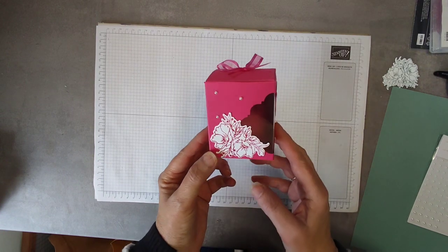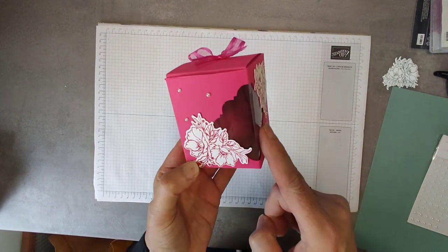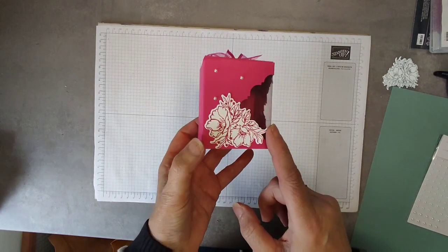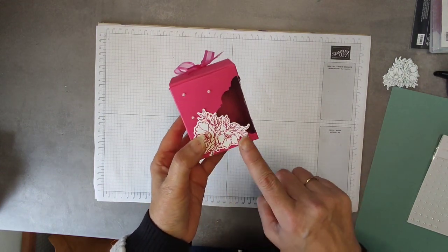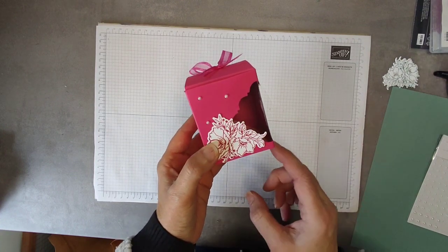So it's this gift box. As you can see, it's got a little window on the corner and the finished size is 2.5 by 2.5 by 3 inches, which is 6.5 by 6.5 by 8 centimeters.